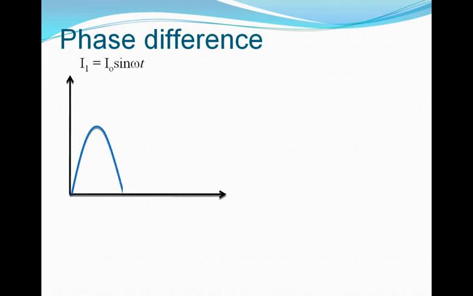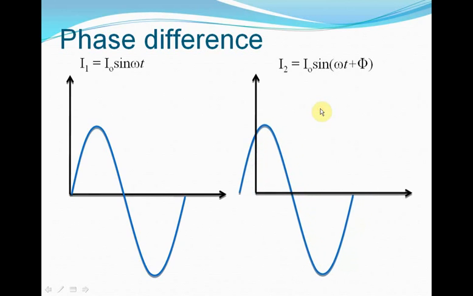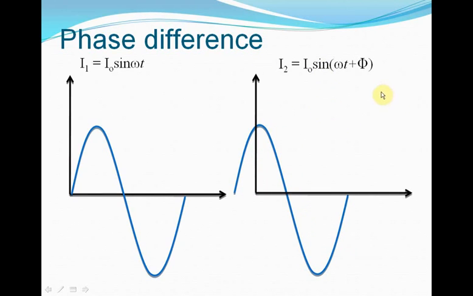Again, let's say this is I1 equal to I naught sin omega t. This is the graph of variation of electric current with respect to time. Let's say there's another electric current which has this graph I equal to I naught sin omega t plus phi. In that case, this will be the graph of the second electric current. The point I want to make here is that when you are given two electric currents, I equal to I naught sin omega t and I equal to I naught sin omega t plus phi, in that case this plus phi here indicates the phase by which the second current leads the first current.